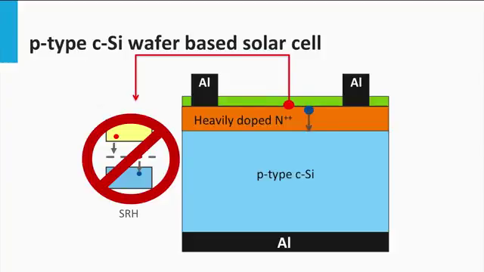A second approach to reduce the surface recombination velocity is to reduce the minority charge carrier density near the surface. As the surface recombination velocity is limited by the minority charge carriers, as low as possible a minority charge carrier density at the surface region would be beneficial. It means that with increasing the doping of the emitter layer, we decrease the density of the minority charge carriers. This results in a lower recombination velocity at the surface.